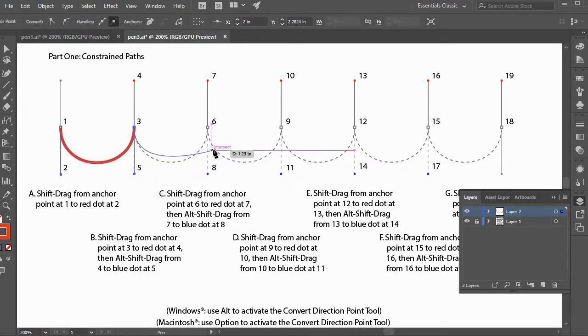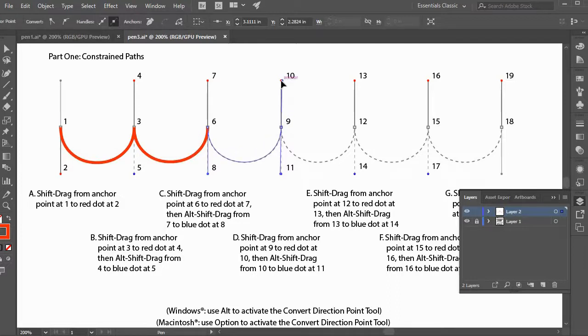So then it locks that line in, like I said, and now I can move over to 6, and you can see I have changed the direction of that line, leaving number 3, moving over to 6, coming out of the bottom. So I'm going to click and hold and drag it up to 7. Again, don't let go. Hold Alt, bring that line down to 8, let go, and continue on.